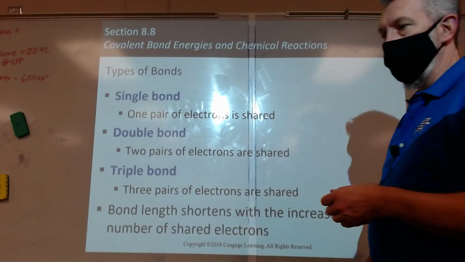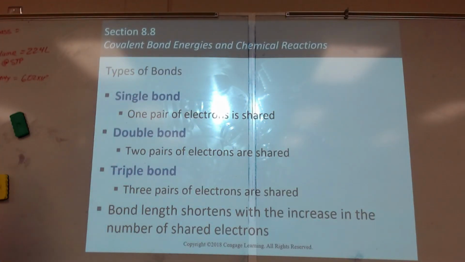Let's think now about bonds. This actually brings us to the table that we were talking about. Single bonds, we're sharing one pair of electrons. And double bonds, 2 pairs of electrons. Triple bonds, 3 pairs of electrons. There is no such thing as a quadruple bond. This should make sense, right? There's no way for me to align this model in such a way that I can have all 4 of them pointing towards you. I can get these 3, I can get these 3, I can get these 3. I can't get all 4 pointed towards you, so we're not going to have a quadruple bond.